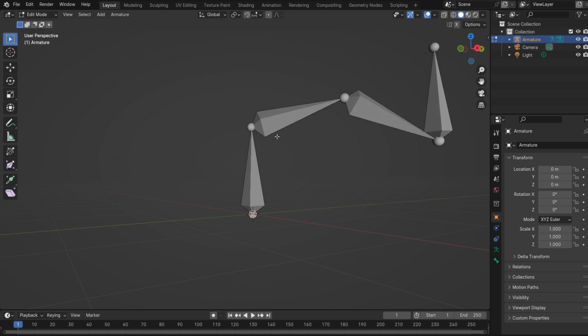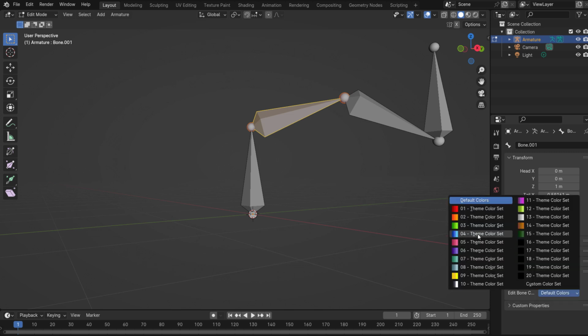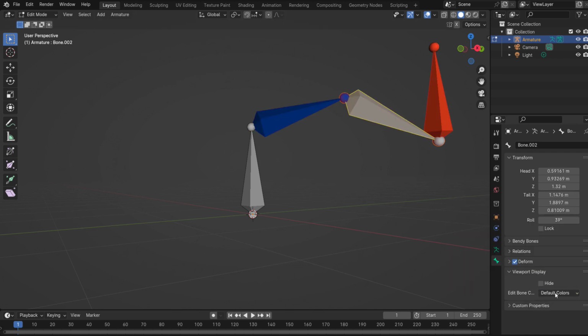But what if in your edit mode, you'd like to have a given color to identify maybe troublesome bones or joints, or probably you're looking for joints that you would want to work on later? So with 4.0, you can now do that. All you need to do is go over to the bone section, viewport. You can either hide or unhide the joint and give it colors. So you can give any color of choice.